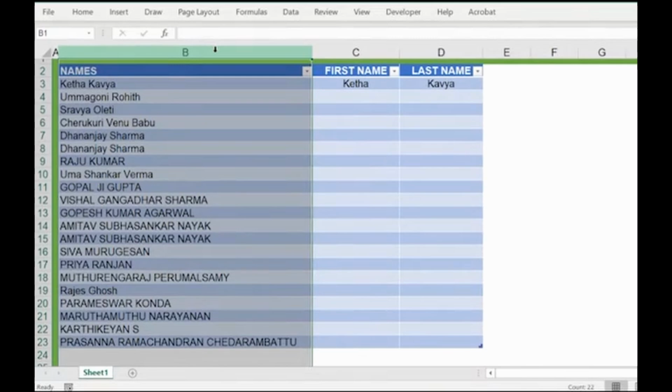And many times people will put in formulas and spend a lot of time, at least 15 or 20 minutes, thinking over a formula to get this. But I'll tell you a technique where you can get this work done in less than 5 seconds. So let's go for that.